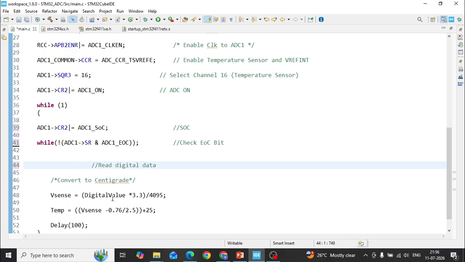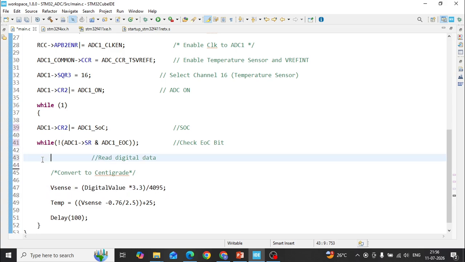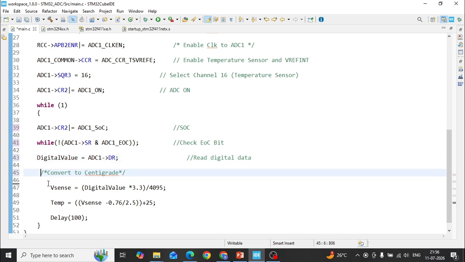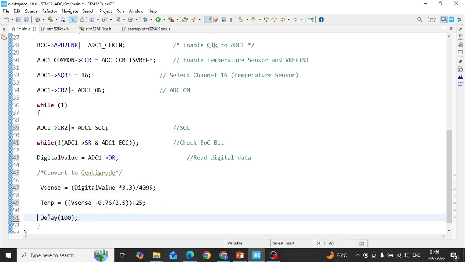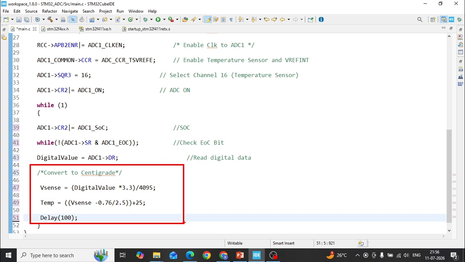After that, I'm going to read the digital value here. Digital value is equal to, I need to use ADC1 DR. After that, this part, whatever you're seeing, is used to convert your raw digital data to the equivalent temperature.